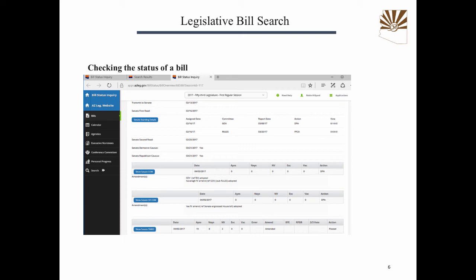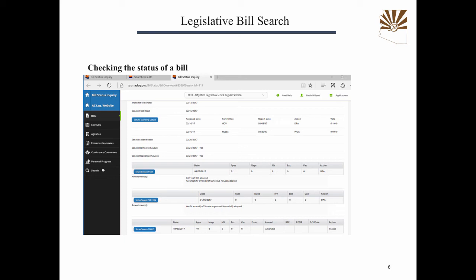Then for conference committee, that's when a bill has been moved through both chambers and maybe there's still some reconciliation that needs to happen. Conference committee is where that will be ironed out, and their agendas are listed under conference committee. And personal progress is a great tool if you are tracking multiple bills and you want to keep a list of the things that are important to you. You can create lists under personal progress and add bills to your lists. You can even set it up to have notification.